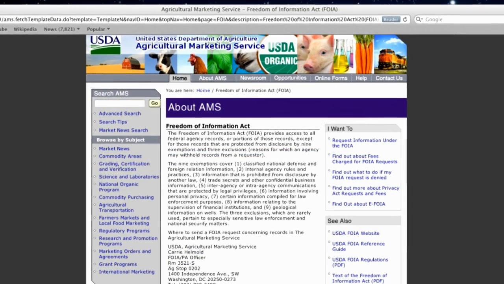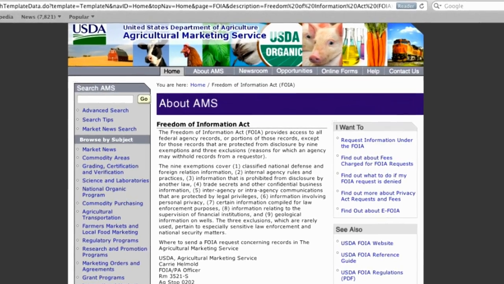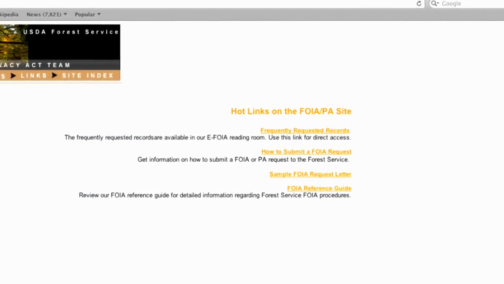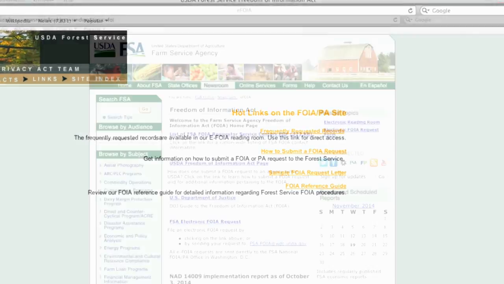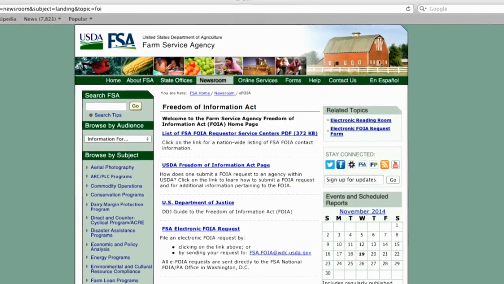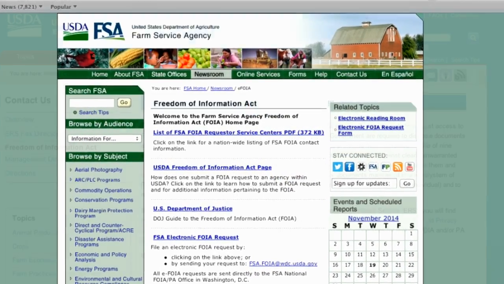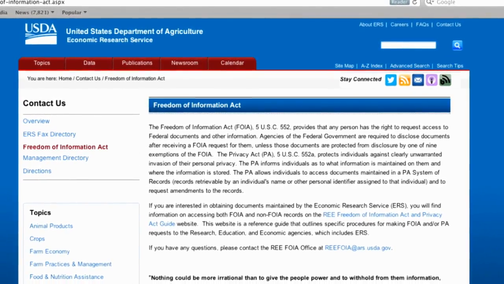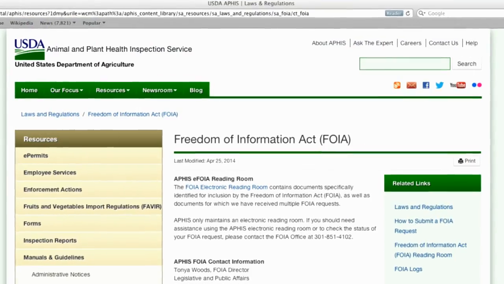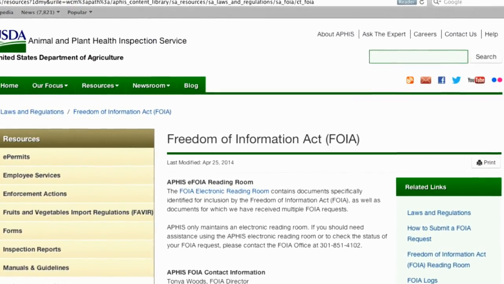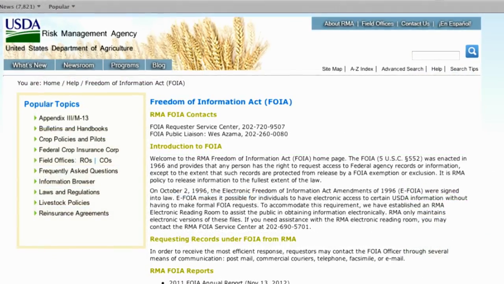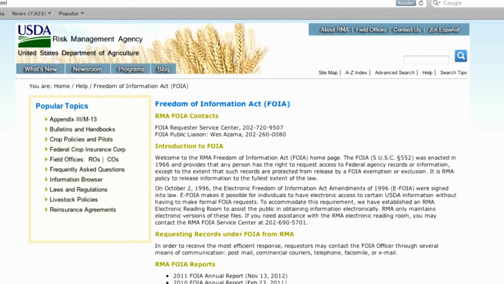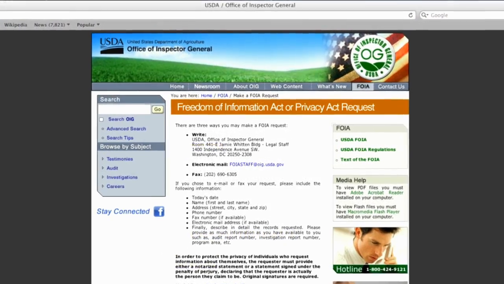Before submitting your FOIA request, you must choose where to send it. Because the USDA is a decentralized department, with each individual agency maintaining its own agency records, it is not possible to send your request to a single employee at Headquarters Central. Instead, you will need to direct your request to the agency or agencies that maintain the agency records that you're looking for. How do you know who has these records?